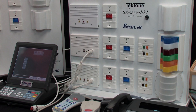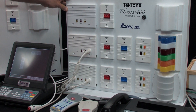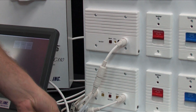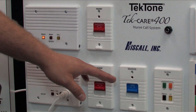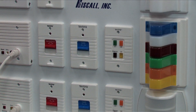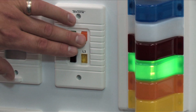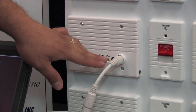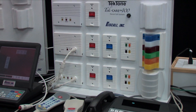Another product of TechTone is their TechCare 400 series. This is made more for larger hospitals and healthcare. It has abilities of standard call buttons, pillow speakers, bathroom and shower buttons, code blue buttons, and room buttons for nurse aid and emergency assistance. We also have the outlet to plug in IVs or blood pressure monitors. With this, if an IV runs out after its scheduled time or has an emergency, it can set off the nurse call system.